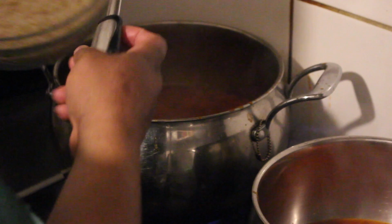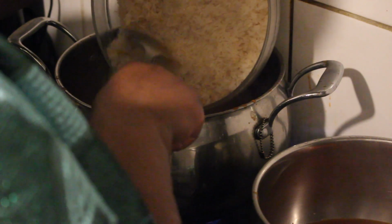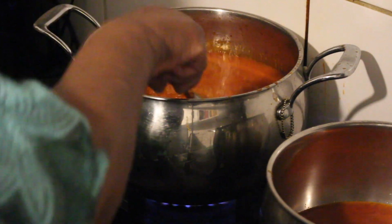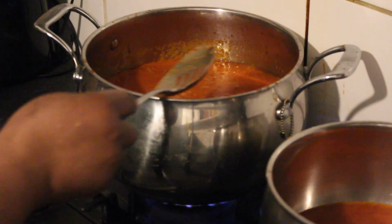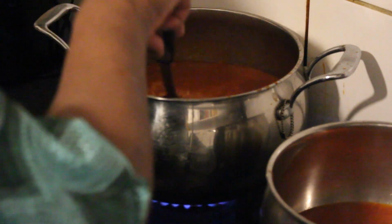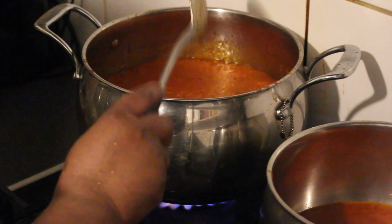Now I'm going to put the rice in. Remember that this has been washed and we've removed the starch. Okay, so the rice is in. Likewise the seasoning. Now I can taste this. This is very nice.